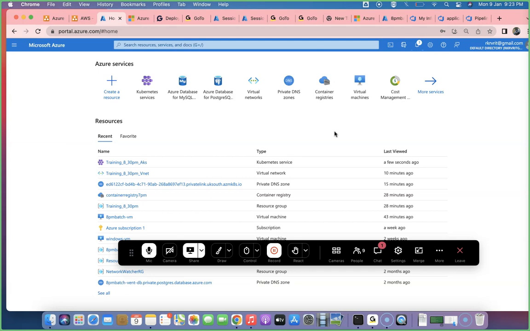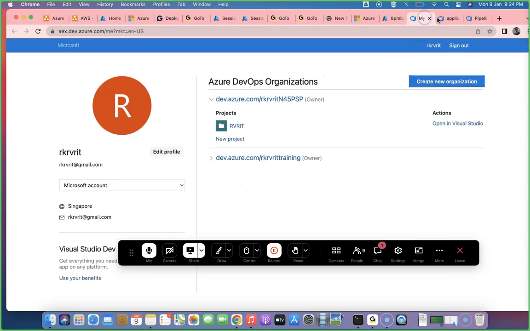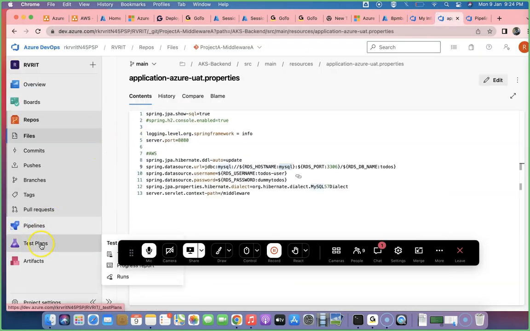But the problem you will get here is, if someone joins your company and wants to have access to your Kubernetes cluster, usually from Azure DevOps, then you need to give permission for that person on the service connection. Okay, I'll show you the example.